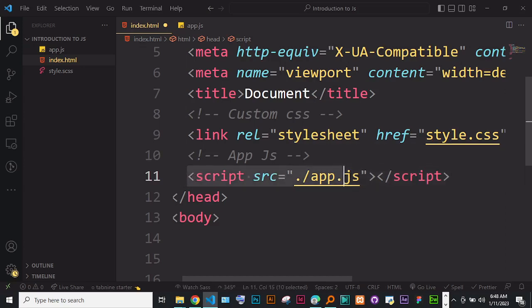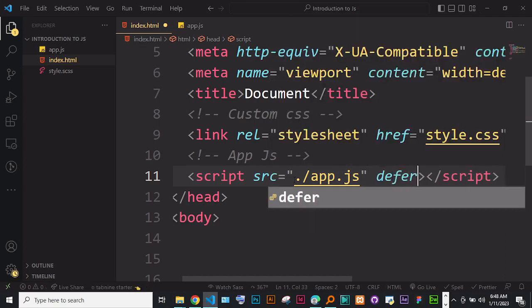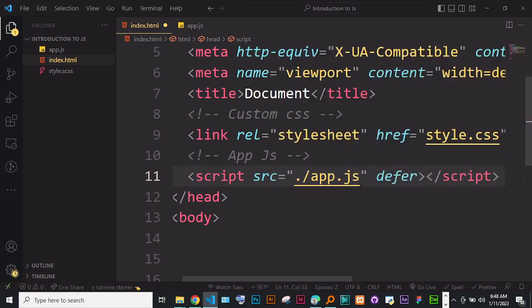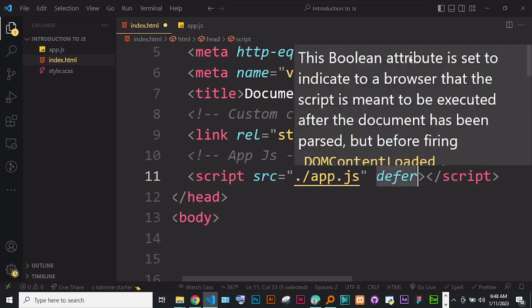it should load last? We add one more attribute, which is called defer. So we put this keyword defer, and if you hover on it, it tells you this boolean attribute is set to indicate to a browser that the script is meant to be executed after the document has been parsed, but before firing.